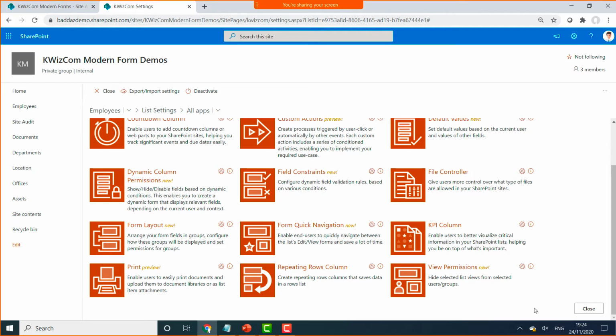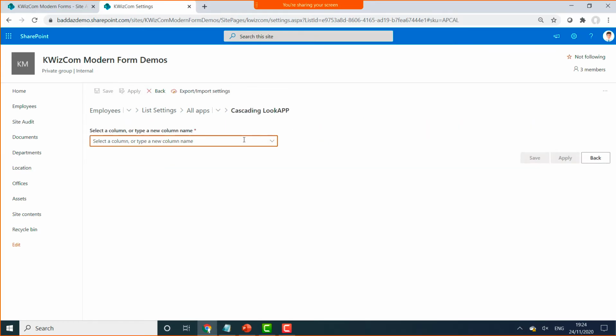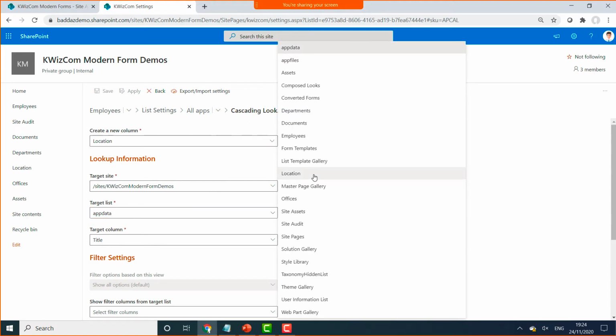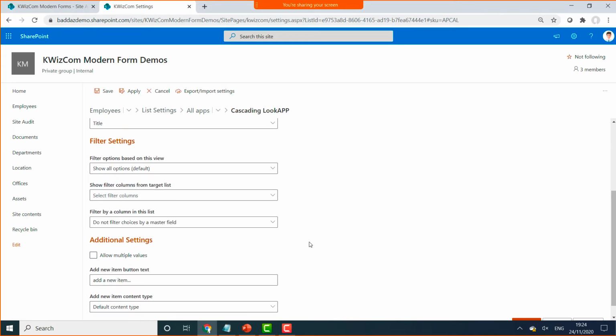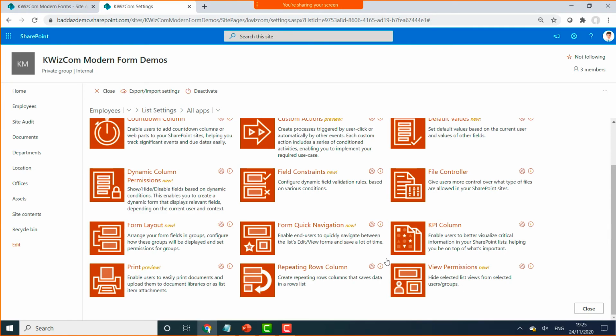And then let's go and add in my location column. Now we're just going to set these columns up initially, and then I want to show you how I can then restrict those.